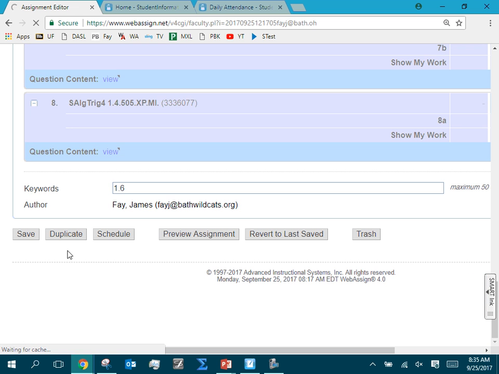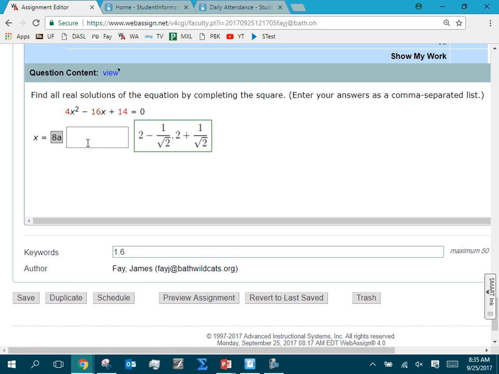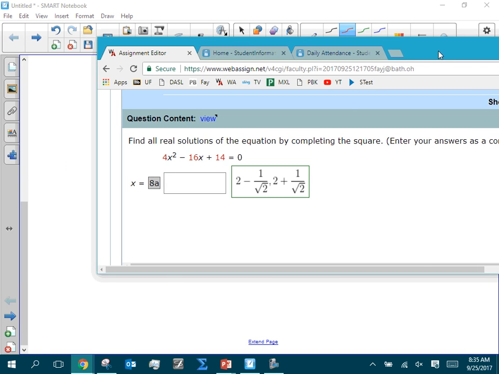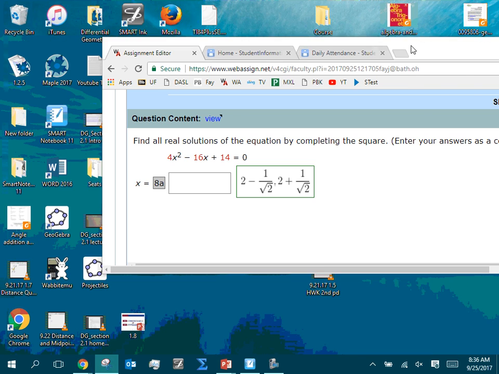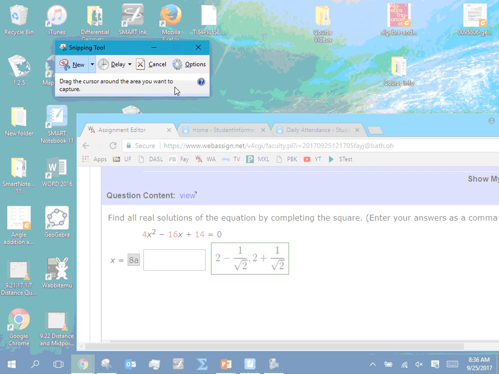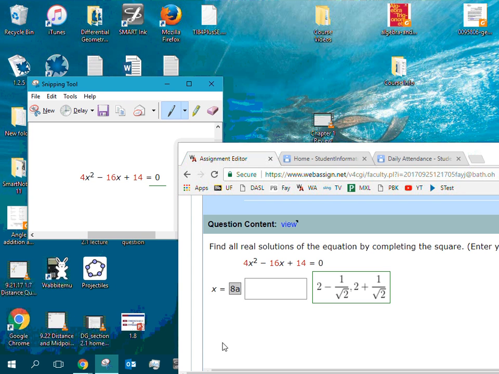8. Find all real solutions of the equation by completing the square. All right, so they said by completing the square, perfectly fine. Nothing wrong with that. But what sucks about completing the square? Yeah, it takes a long time, right? Does the computer ever know whether you complete the square or not? Nope. Okay, so if you want to complete the square with this, by all means do it. Not a task that we shouldn't be able to do.